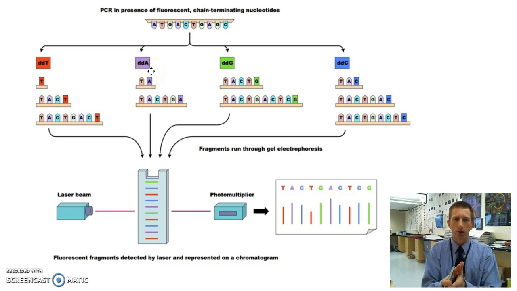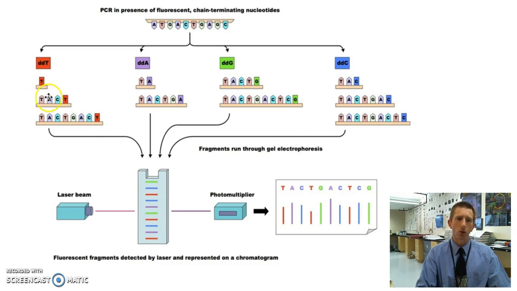So then we can heat this up and we can separate the original from the newly made DNA by denaturing, by heating it, and then we can take our samples and run them through gel electrophoresis like we just talked about. So it separates molecules based on size and charge. And so this fluorescently labeled T is going to be the smallest, and so if we load the samples here and then apply an electric current, it's going to be down here, and then this A is going to be the next smallest, so it's going to be down here, and then the C is going to be the next smallest, so it's going to be right here.